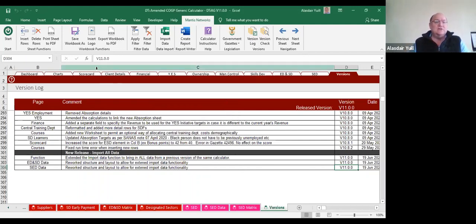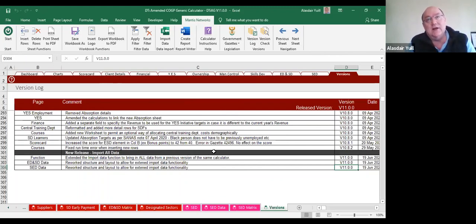Also, during the start routine, after you press the start button, we've got a message as well. If the calculator that you're working on is not the latest release, it will tell you. So it's important when you start the calculator to make note of those pop-up messages. Don't just go and click OK. Take a couple of seconds to read them, because we use those for quick and easy ways of broadcasting pertinent information. So make sure you check those, because if there is a later version of this calculator, it'll tell you there as well. It doesn't do anything other than just advise you that there is a later version.